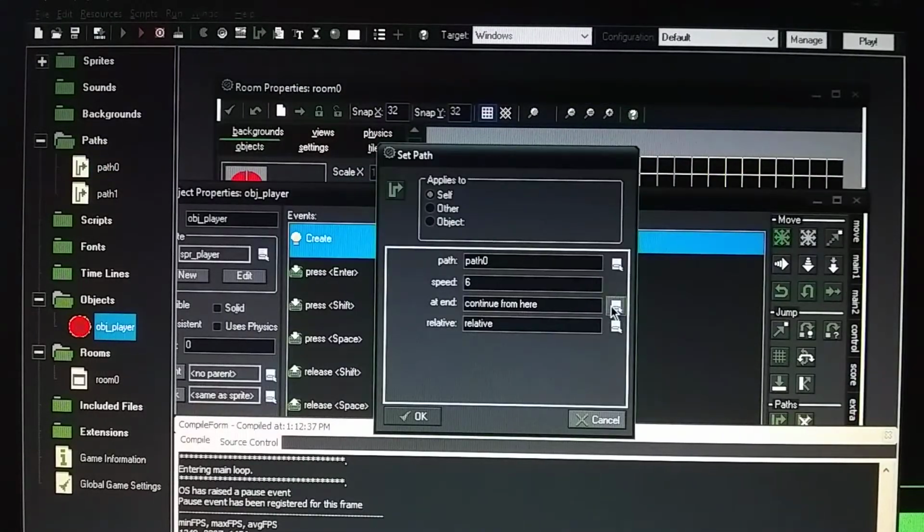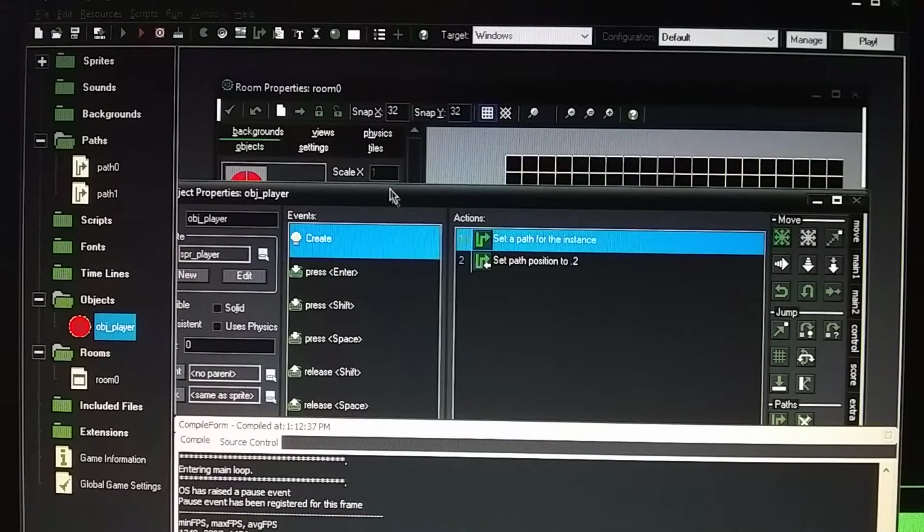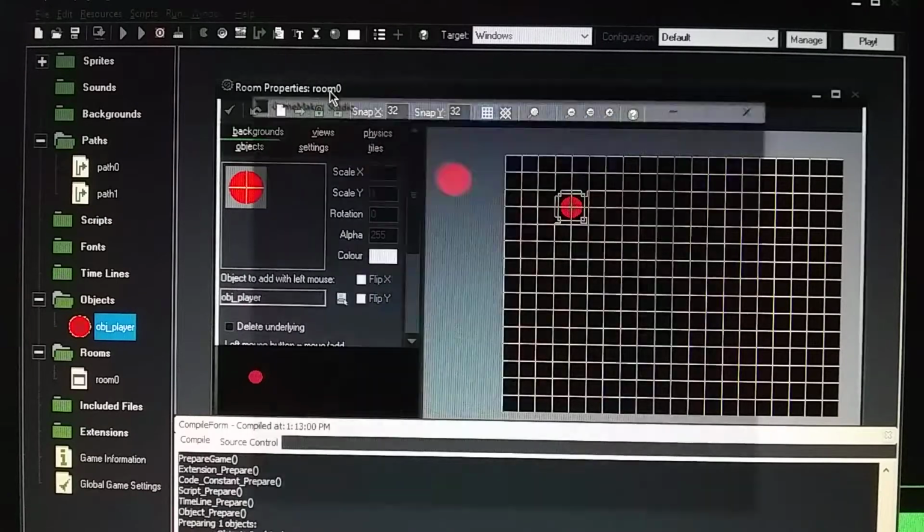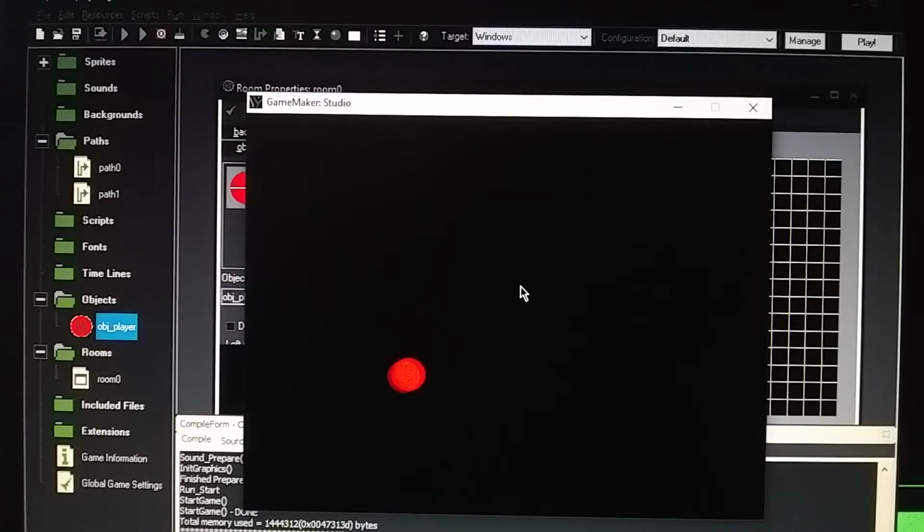If I change this to continue from start and the path is open, let me see what happens with that. I think it'll go back and forth. See, it jumps. That's what happens. So the path is open and then it goes around where it starts at, then goes to the end, and then it jumps back to where it was originally.